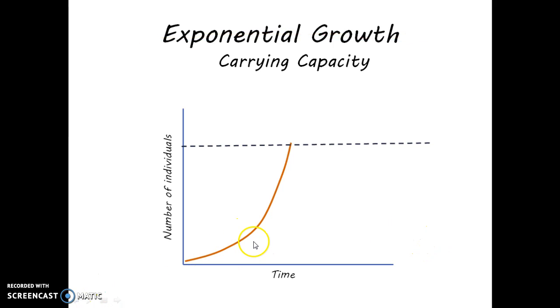When a population has unlimited resources, it can grow very, very quickly. But what will end up happening is that eventually that population is going to run out of those resources and it's going to reach its carrying capacity. So what we're going to start to see is the population overshoot its carrying capacity. It's not going to be able to sustain itself, and the population declines. But now there's a little bit more resources, so it can jump back up. And so where we see this population start to hover, that's what we call the carrying capacity.